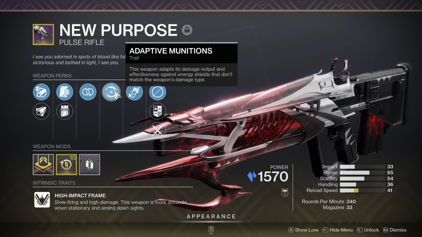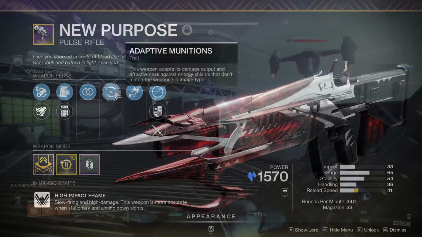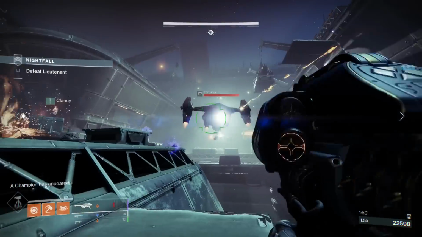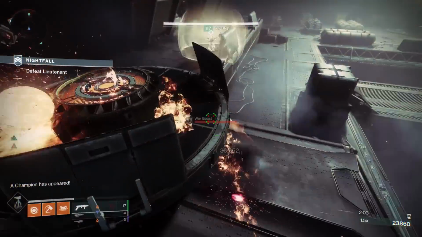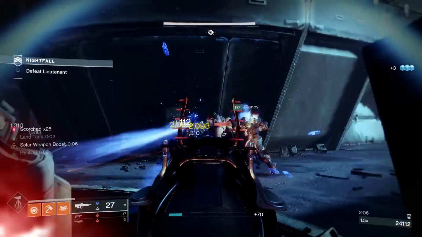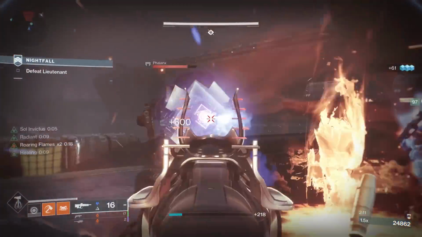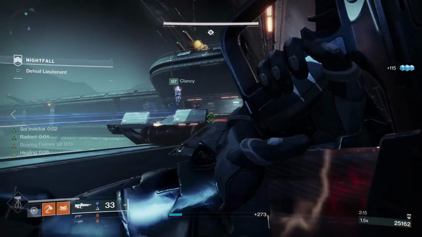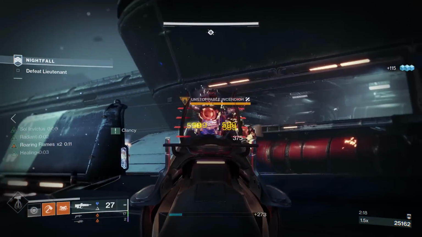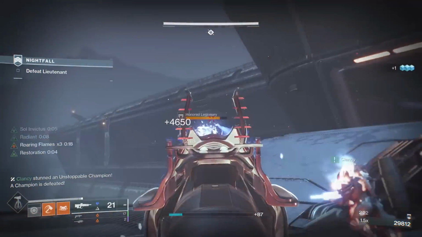This weapon adapts its damage output and effectiveness against enemy shields that don't match the weapon's damage type. This is so important because this is the only weapon in the entire game that goes in that kinetic slot and can get adaptive munitions. We've seen how good this perk is in Grandmasters within the previous season when this was first introduced. It spawns on a lot of different energy weapons out there that again were introduced within the Witch Queen era.